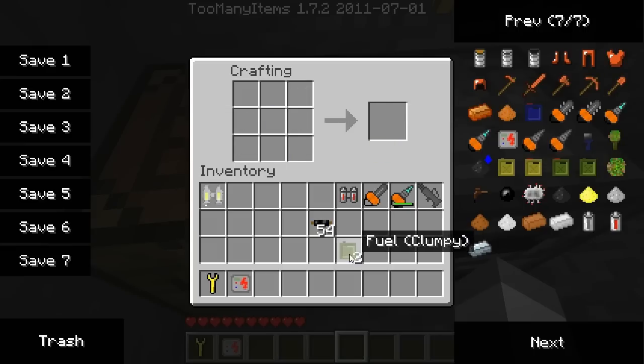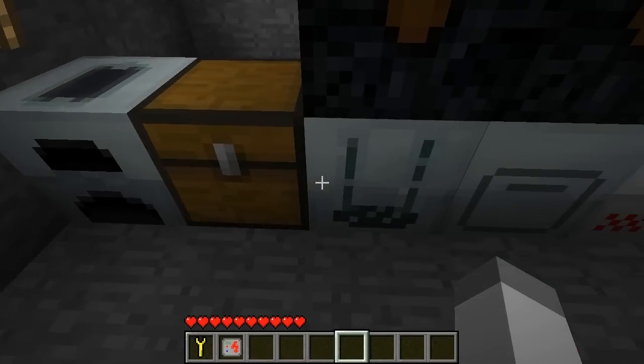Now, if you make 2 of these Clumpy Fuels, notice they have the black lid. The proper fuel has a red lid. I don't know if you can see that properly. I'll try and move the thing out of the way. There we go. So, the red lid on the fuel, but the black one is Clumpy Fuel.